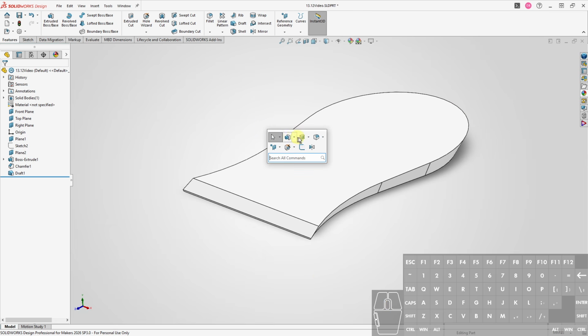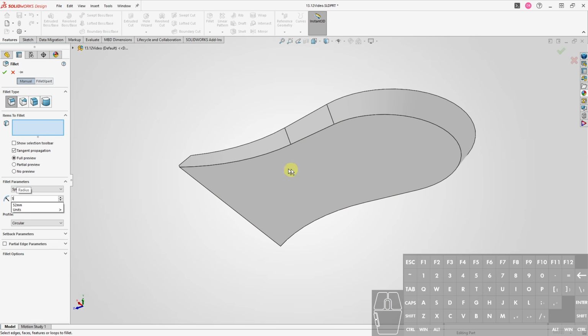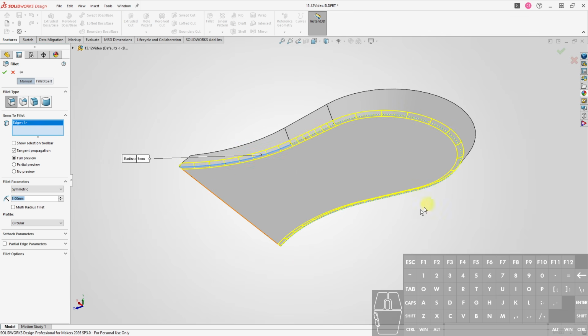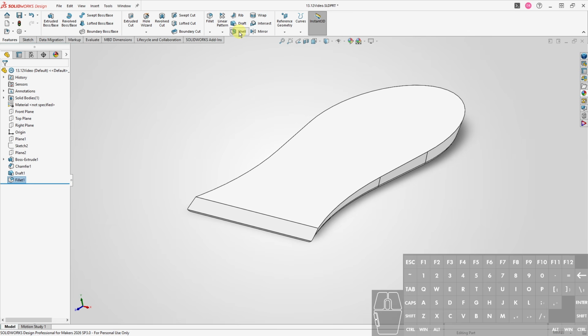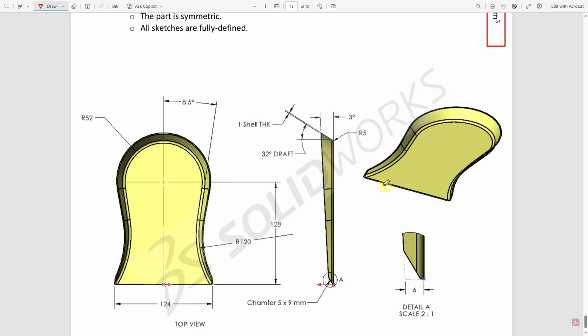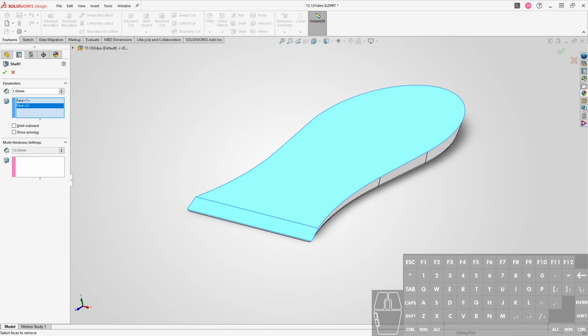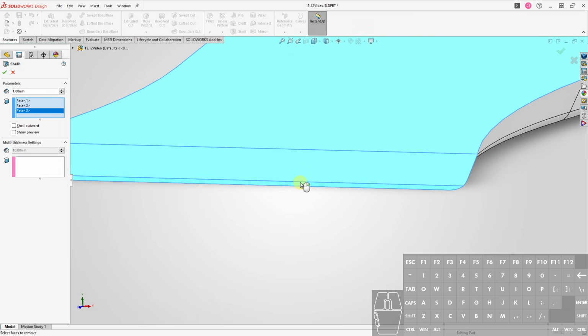So now let's look at the fillet. It's 5, and we can grab all of that with tangent propagation on. And finally, the shell. It's a thickness of 1. We want to open up the top for sure. We want to open up this part for sure. Those two parts definitely opening up. I wasn't sure exactly what to do about that little tiny bottom sliver, but it turns out that that's how you get the volume from the answer key, is to also shell that part right there.